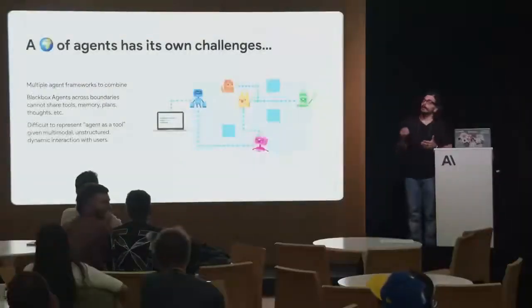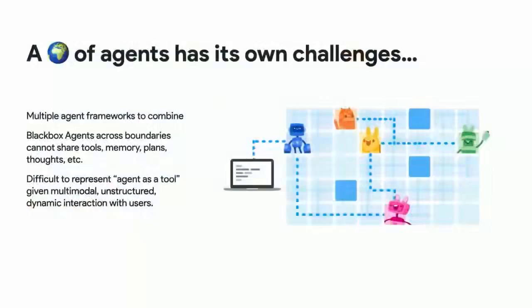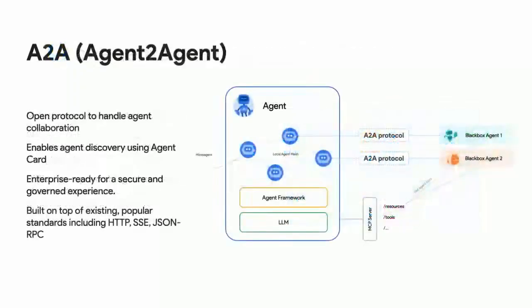As I already said, Agent Engine supports this, but the main problem is that you don't have a way to connect these agents that are built with different frameworks together, right? So that's when you need a protocol to do that. In a world where you are going to have multiple agents built and deployed with different frameworks, there is a need to find a common language between these agents to interact and collaborate in order to achieve some task. And that's why, as Google Cloud, we introduced the Agent-to-Agent protocol.